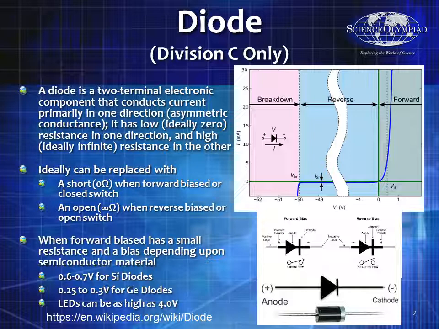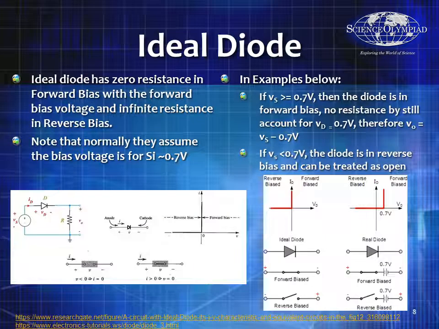You see the circuit diagram for the diode, which is just basically a triangle with a line on one end. The line is where the cathode is, and the part without the line is the anode. What you'll notice is that the current flows in the direction of the arrow. One of my professors used to say when it tries to flow the other way, the straight line stops it. Below you see what one actually looks like, and they'll always indicate which is the cathode. So an ideal diode has zero resistance in forward bias, and in reverse bias it has infinite resistance.